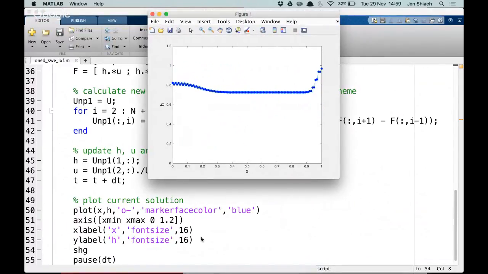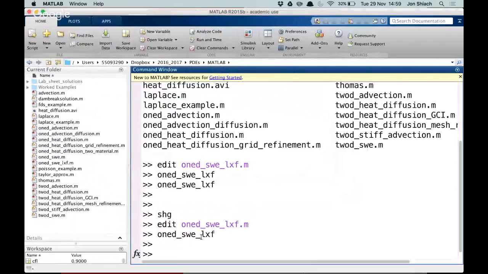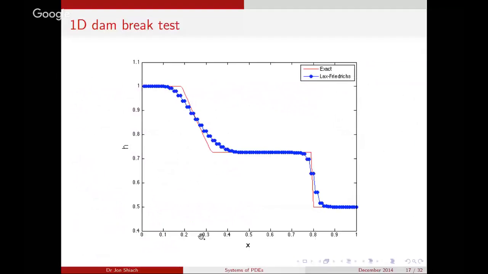As it gets to the end, you'll see it bounces off the side. Okay. Ignore this sort of zigzaggy nature. That's just because it's a Lax Friedrichs scheme. So as this wave gets to the end, it will reflect off that side. Okay, and if I let that go forever, it will eventually just get down, and then it should be averaged at around 0.75, if I just let it keep going. Okay, and it bounces off that end. Right. So that's the solution.